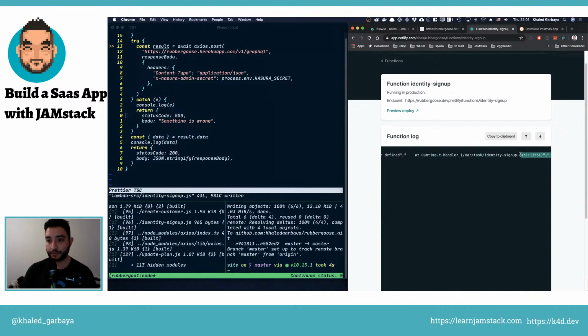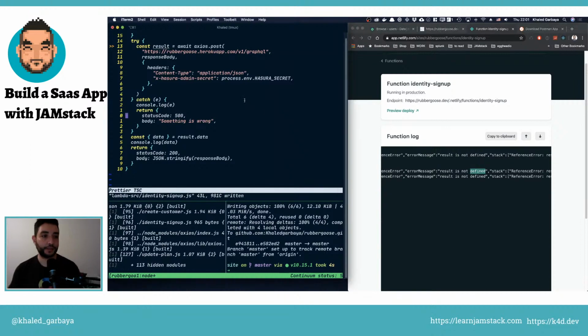Okay, so there's some runtime error, I guess. Okay, some logs are coming. Error type reference error, message result is not defined. All right, now we know that result is not defined. That's weird. Is it though? And what about this one?